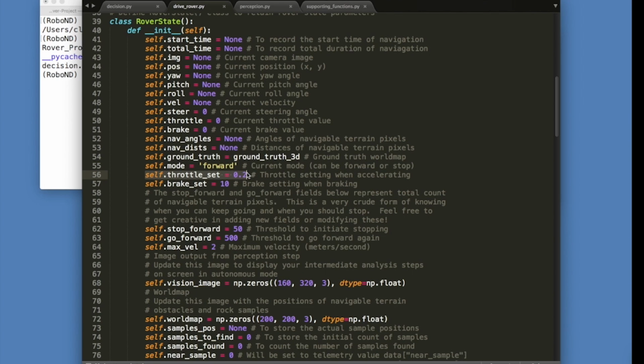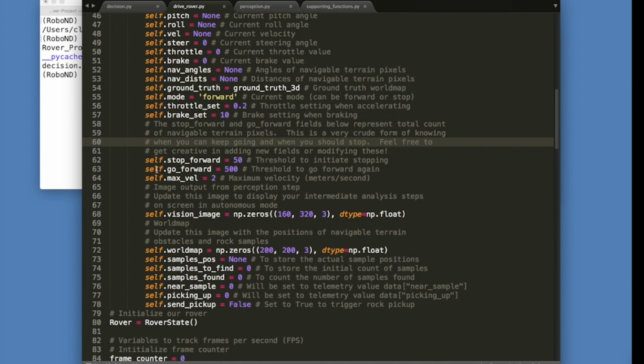This is the throttle setting for when you want to throttle, and the brake setting for when you want to brake. These are pretty arbitrary values, but basically stop forward and go forward are some number of total navigable terrain pixels in the field of view that will initiate stopping and similarly initiate starting again.